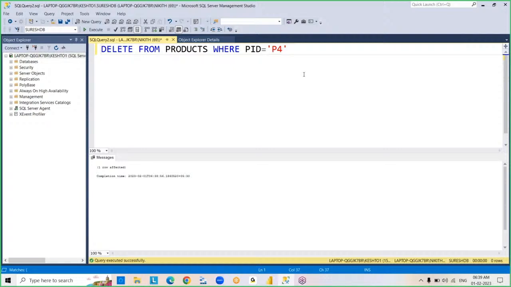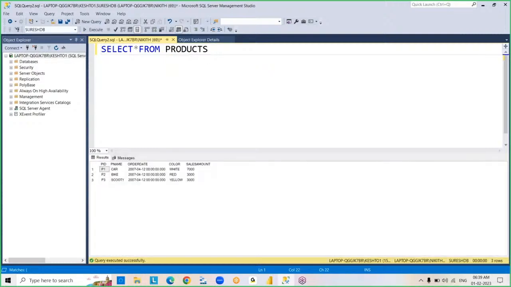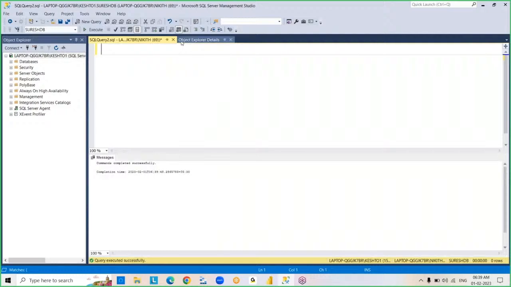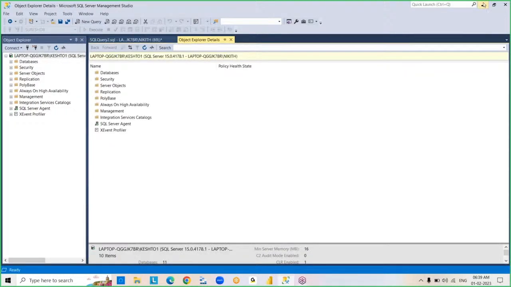Truncate command can delete only entire data from the table. If you have any questions, select star from products. See, this last row is not there. Why is the last row not there? Because we deleted it. So if you want to delete the selected rows from the table, what to do? You should go for the delete command, not truncate.